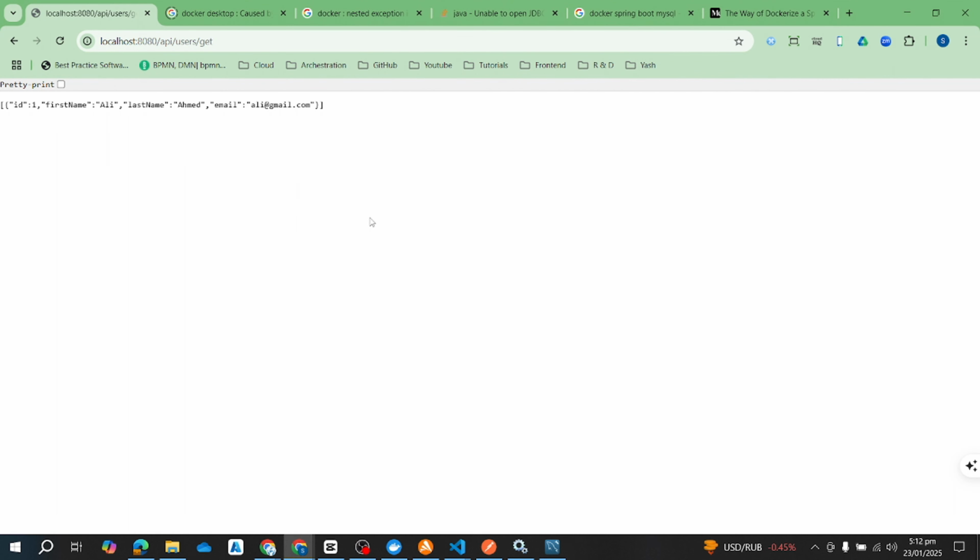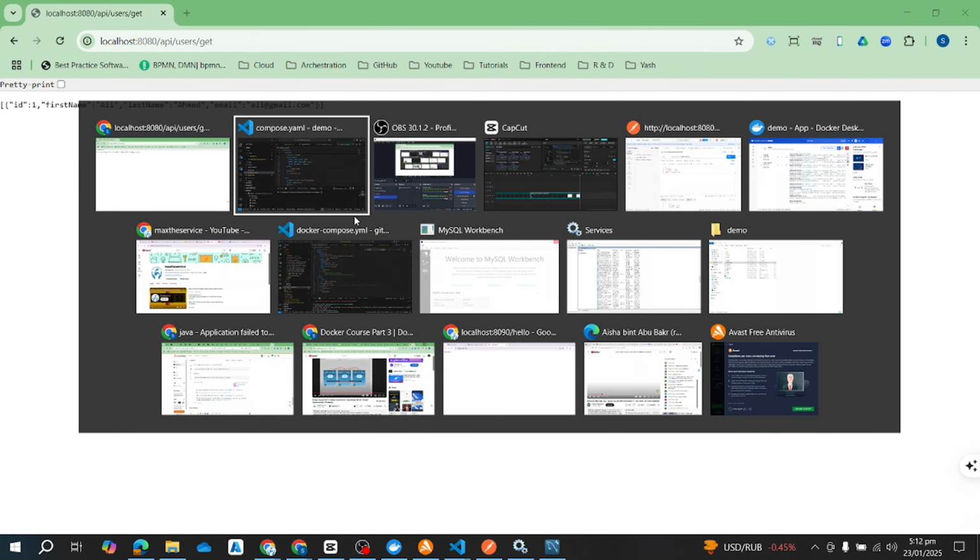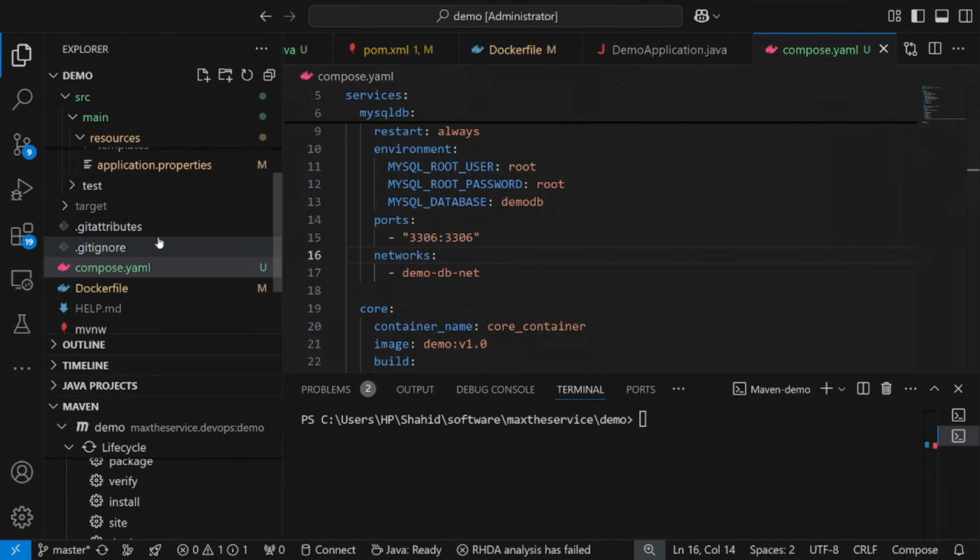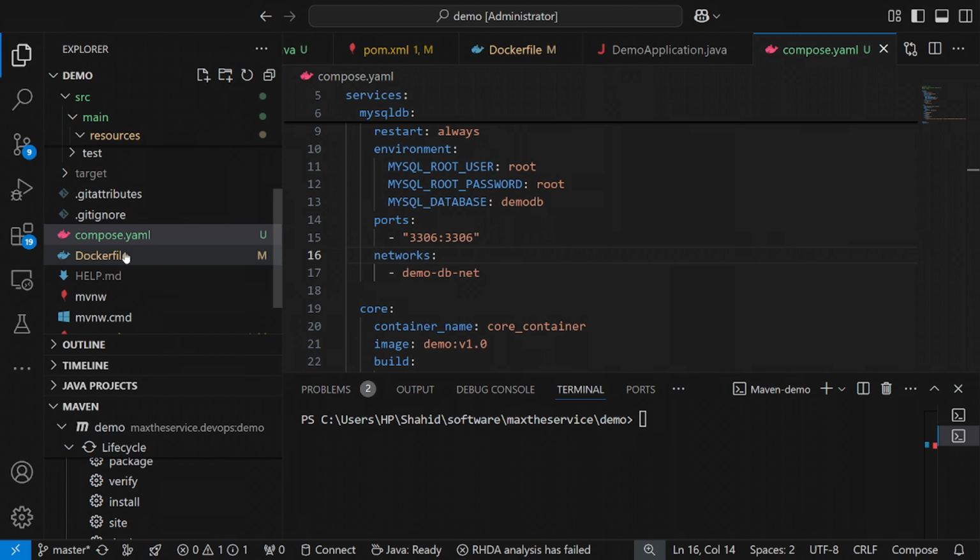Okay guys, we have run the Spring Boot application with the MySQL database, which is running on my local machine, and we also added one user, and we also created a table in the database through this code, Spring JPA, by using the Spring Boot application. Now we will be expecting the same results when we containerize this Spring Boot application.